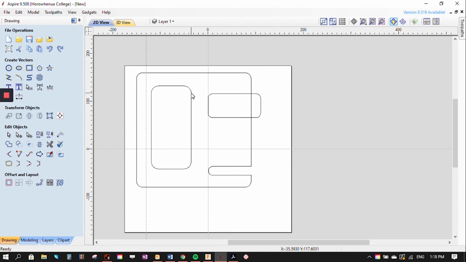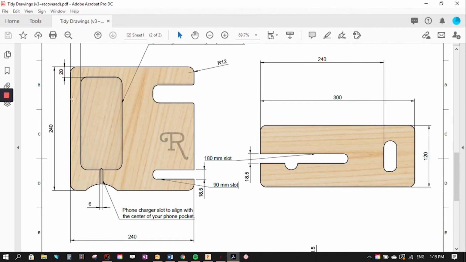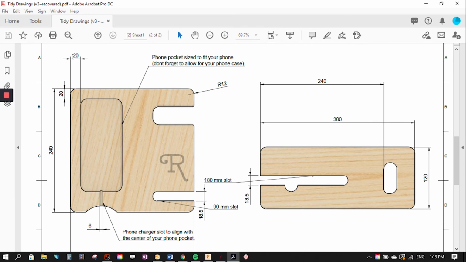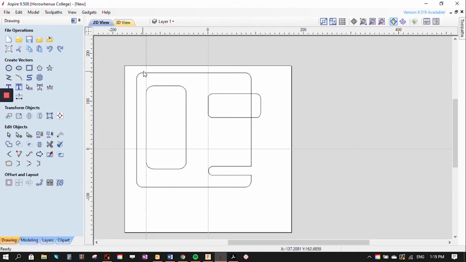So what I can do now is double click on that, and I can move it over so that it lines up and it will kind of magnetically connect or snap to that guide. All right. So that means that now I know the edge of my phone cutout perfectly aligns with 20 millimeters in from the edge of the work, which is what it shows us in these plans here. It shows us that the edge of the phone here should be 20 millimeters away from the edge, as long as that works roughly for you.